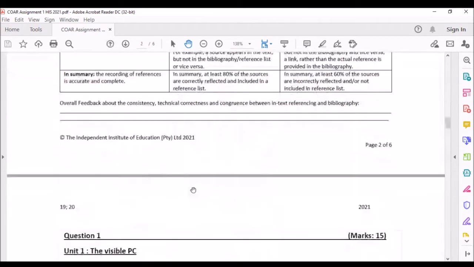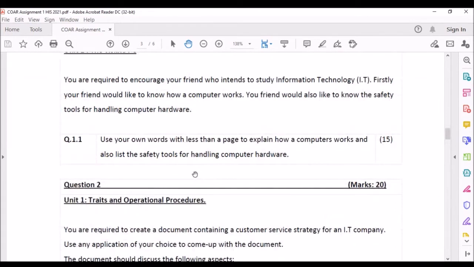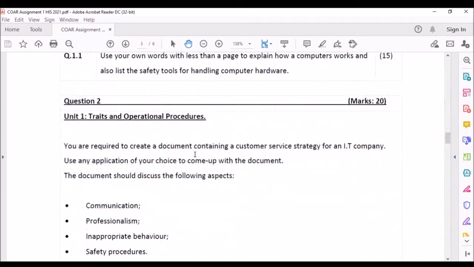All right, so you've got 4 distinctive questions. And naturally, each particular question or section typically focuses on a specific learning unit as far as your environments are concerned. If you look at question 1, that is naturally learning unit 1, it constitutes 15 marks. And then the same applies for question number 2, still in learning unit number 1, but that constitutes 20 marks.